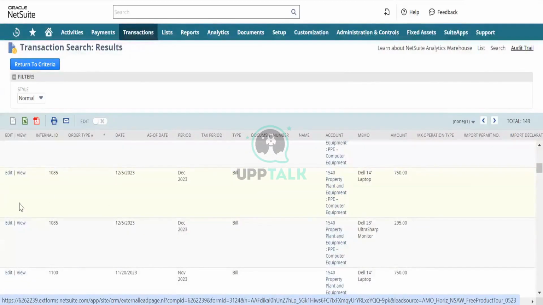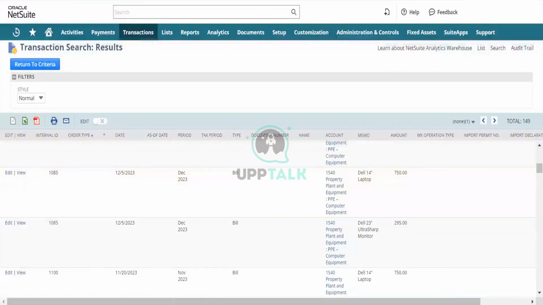One thing you can see there is one internal ID, and it is coming in two lines. This is only one transaction, but it is coming in two lines. The reason is there are two lines in the item.